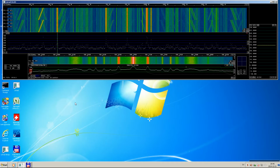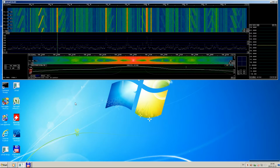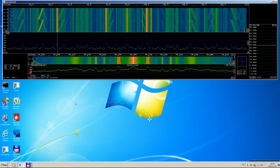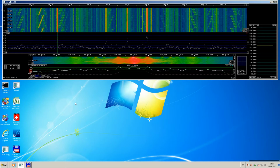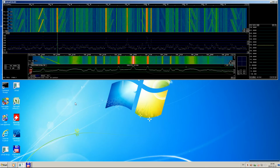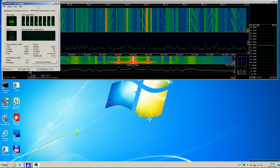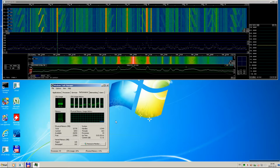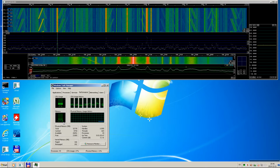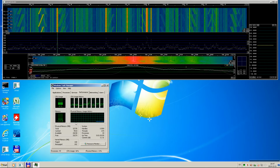And to see whether there are any errors in the recording, it is good afterwards when I play it back to look at the sweep generator, because that will show hacks if there is missing data. And I will leave this running for a while, and in the meantime have a look at the indicators of Microsoft. For example, here, we are running with physical memory usage of 4 gigabytes, and about 30% of the CPU resources are in use.